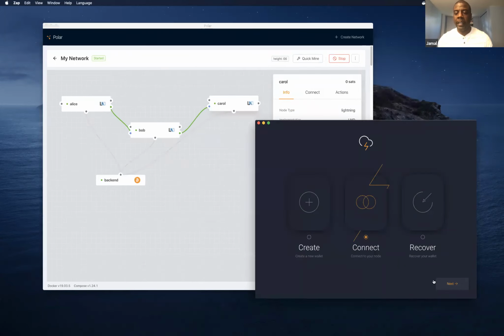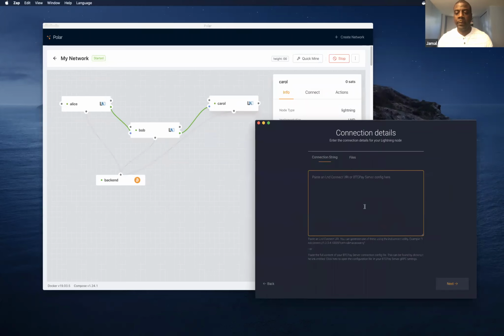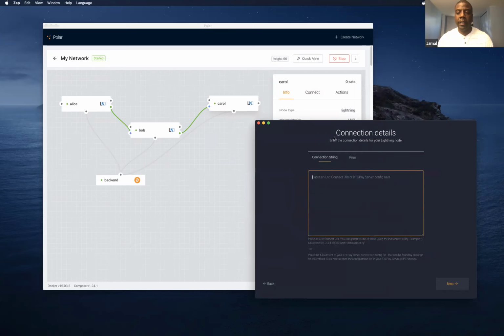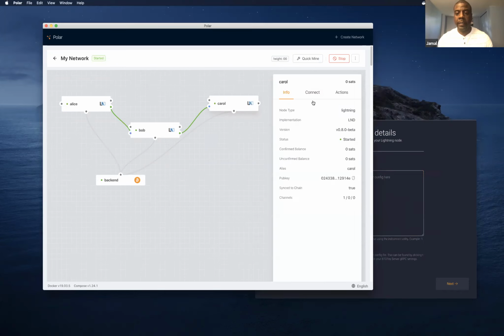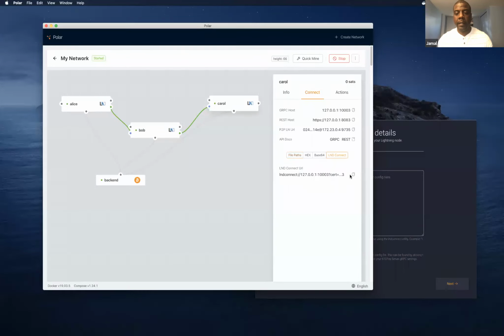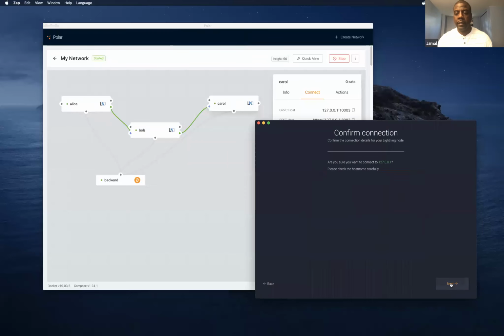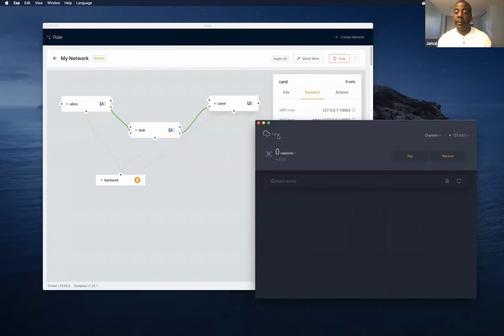So if I click connect, Zap can take the host, certificate, and macaroon, but I'm going to use the LND Connect because that's easier. So I'm going to connect to Carol, paste that there, click next, next, and I'm connected.